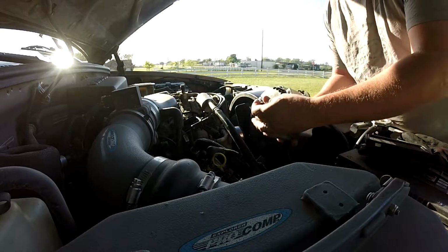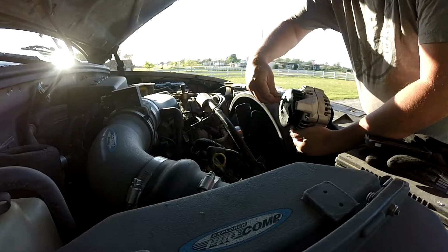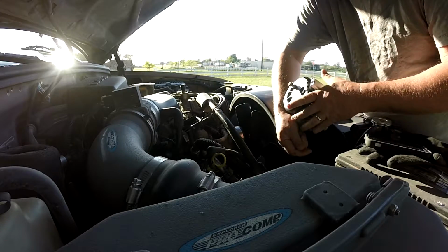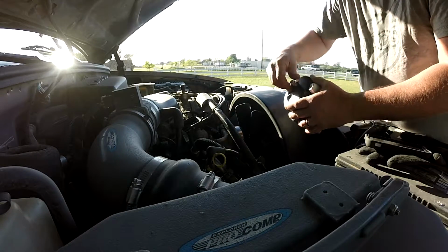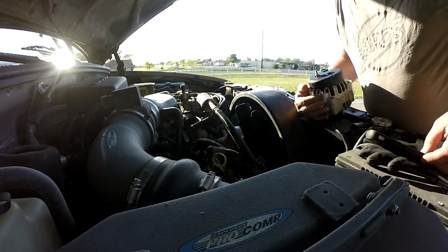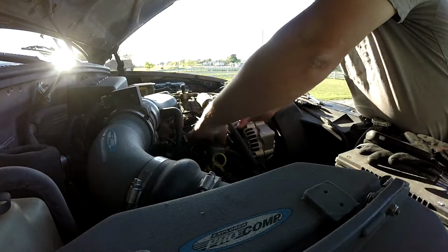And I didn't mean to, but I kept the nut off of the old alternator because you can never tell when you're going to reuse these things. Let me make sure the thread's lined up. Yeah, so this is the same thread pitch, so I'm going to use the nylock nut on it. This came with a lock washer and a nut, but I'm going to use the nylock. So reverse order. It is 6:30, so reverse order. Set the alternator back in.